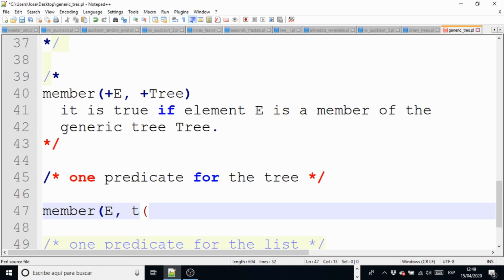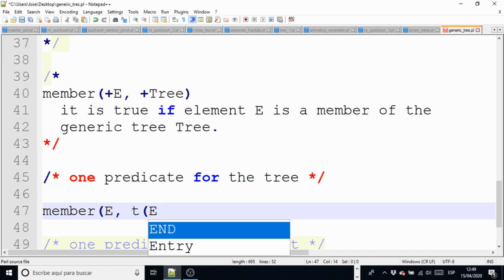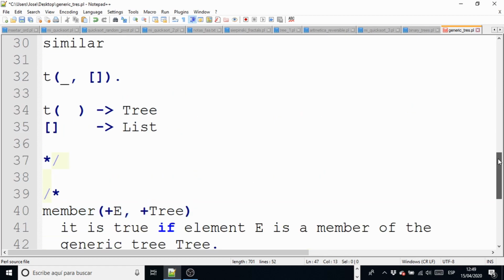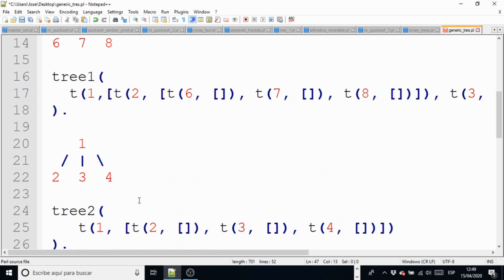Like the first one in the root, on the top. Yeah, if the element is the label of the top of the tree, it's like if I'm trying to find the number one, and the number one is here in the top of the tree, I finish.